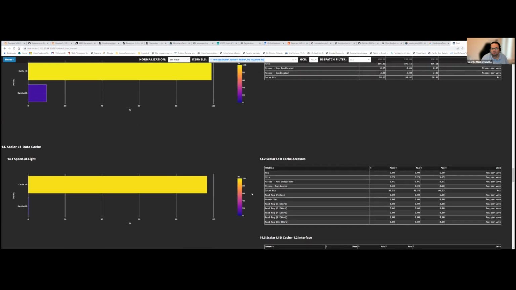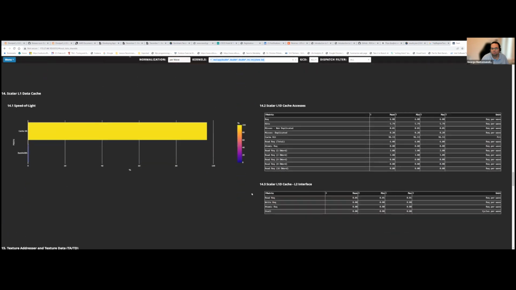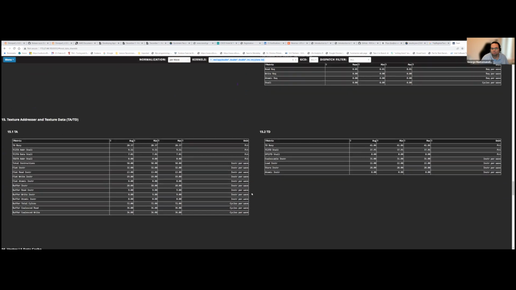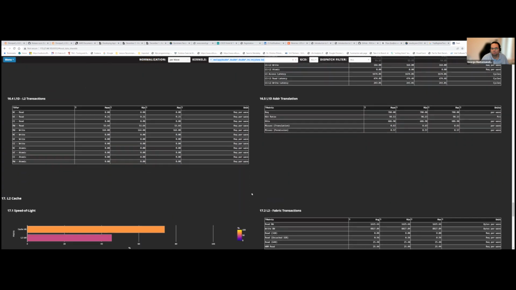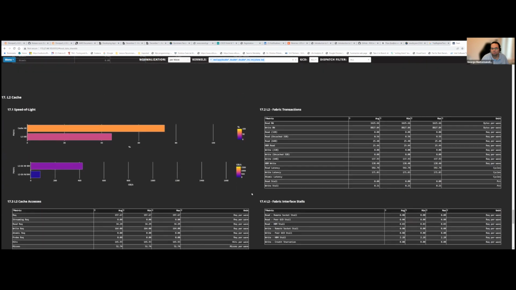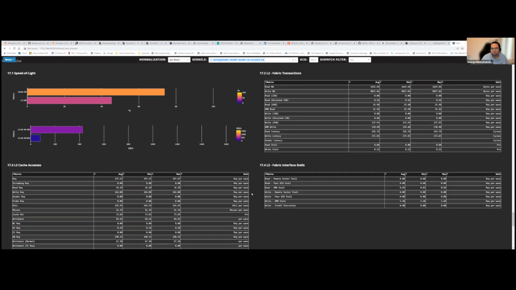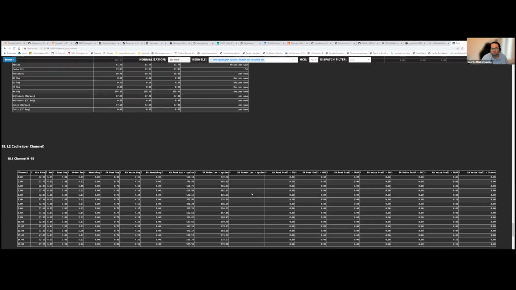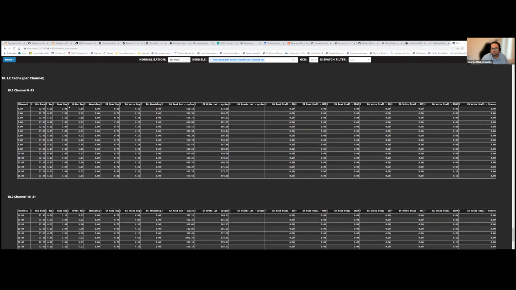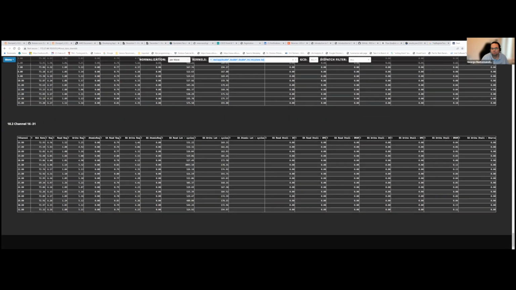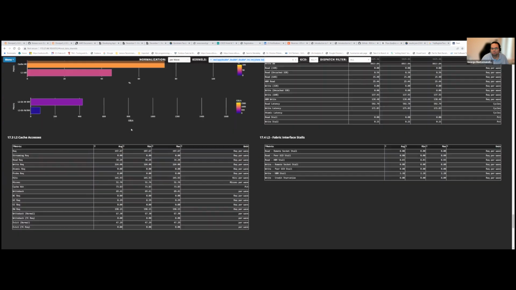Now, just to mention something though, I'm just continuing to see here all the web page how it is. So it's a lot of data, right? This is for one kernel now. So imagine the application has 10, 20 kernels. Now here, for example, L2 cache, I showed you before from Grafana. It's a nice graphic, right? From here, okay, you can see, but with the graphics is better. This is the truth. But if you are like in a hackathon or something, I believe that this is a really nice option to have.